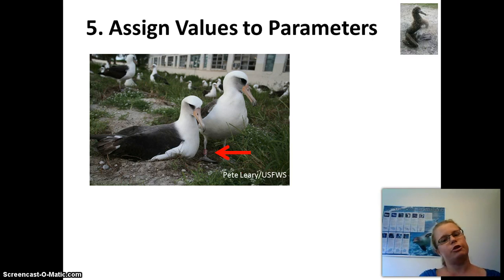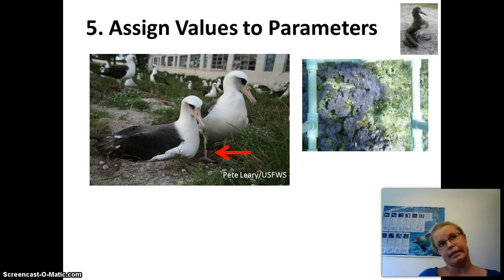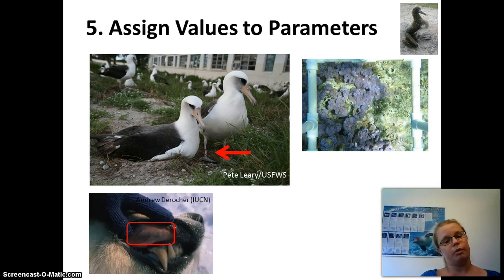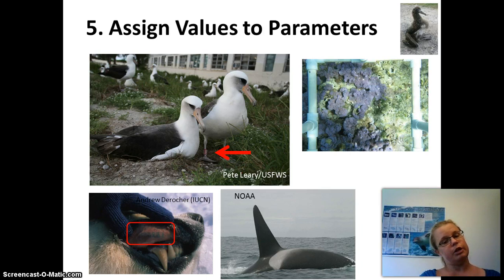It's kind of interesting to see how we do this with different organisms. For corals, since they don't move, you can tag a particular location and go back to that same place over time and see what happens. For polar bears, they actually do a tattoo on the inside of the lip. Kind of interesting there. For whales, you can tell individual orcas apart by taking a picture of that saddle patch in the dorsal fin. And so you can just take a photo of the whale and figure out which individual it is that you're looking at and track it through time.